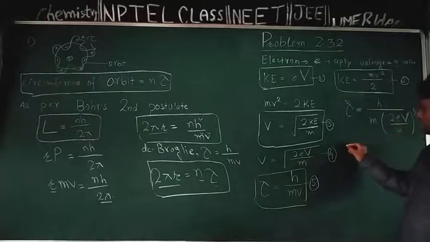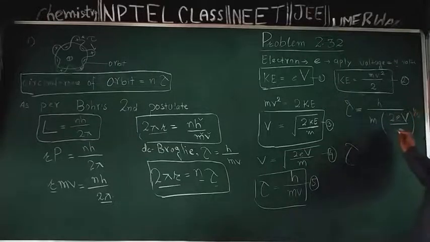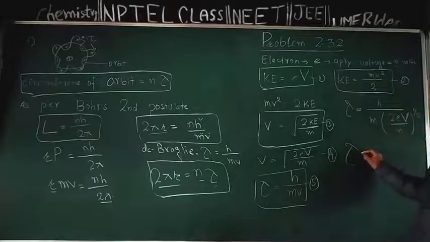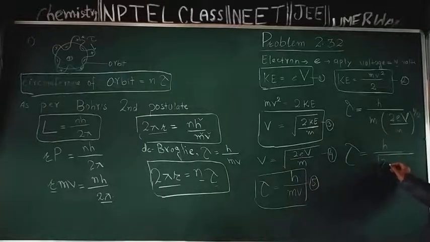And after simplifying, see, m is in the denominator, m is in the numerator, but this m is inside the square root, and this m is outside the square root. I will multiply here m, here m. M and m will become m square, the square and root will cancel, that m and that m will cancel. I will get wavelength of electron is equal to h divided by under root of 2 m E and voltage.